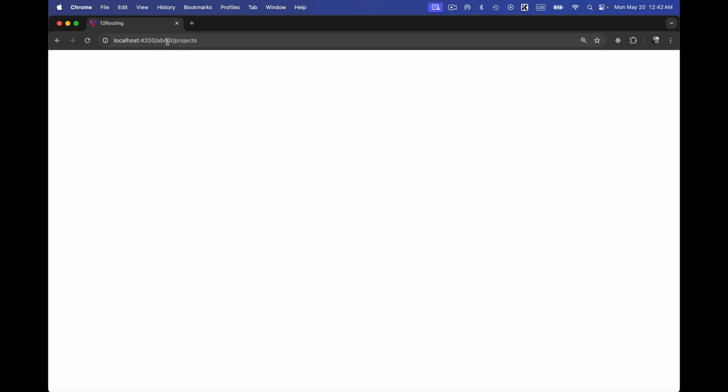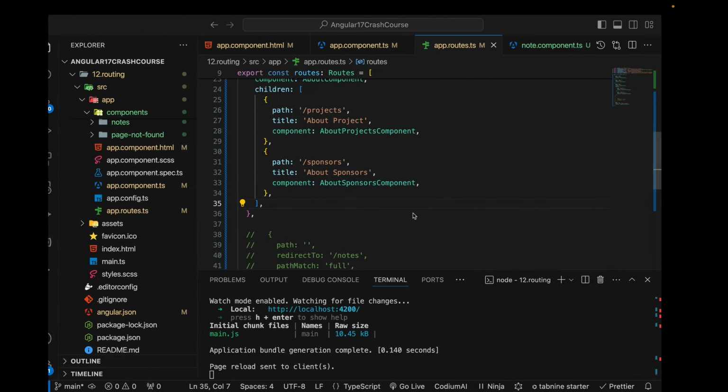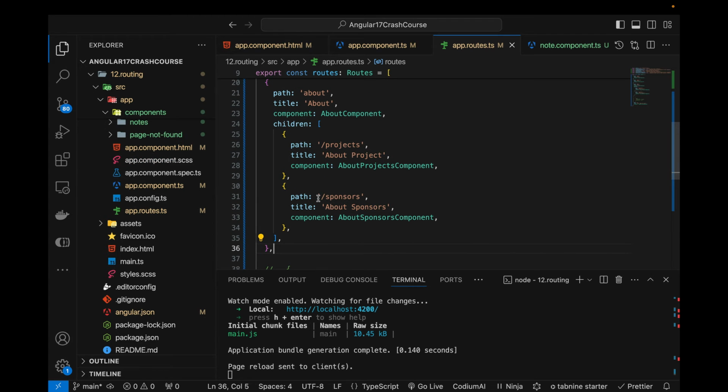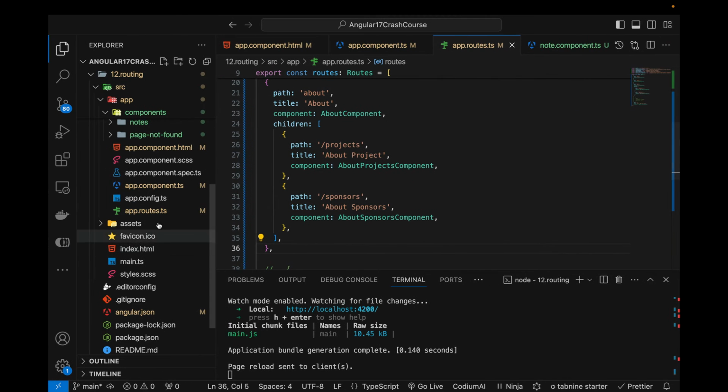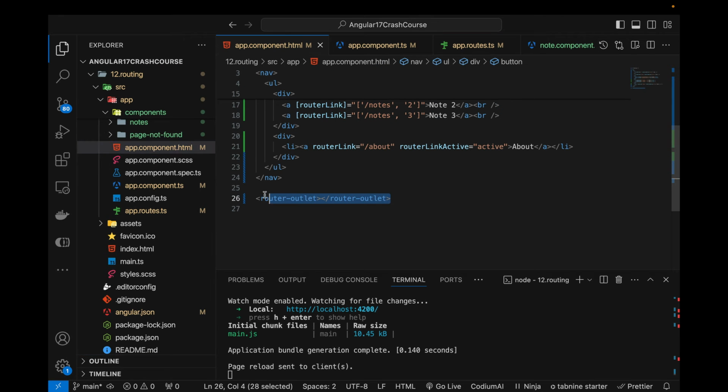So we don't see this about projects over here. The purpose of creating a nested route is that, let's say we have a home route and it has its own navbar or sidebar, but some pages like a dashboard or an about page have their own separate navbars, own separate sidebars. They might not want to use the parent's navbar, something like that. So just like we have added this thing in our app component, we can set the area where the content of all the child routes needs to be visible. This is the place where we want to show the items.